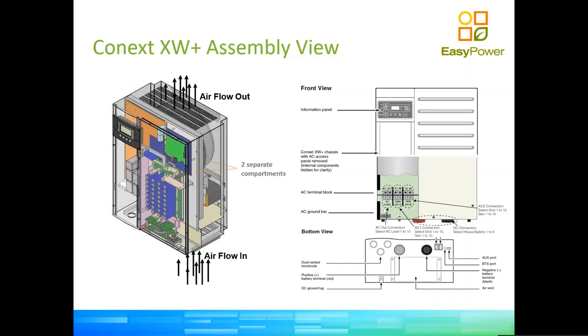And then you have your normal earthing or grounding bar for the loads and for the grid input, which is on the bottom left of the AC connection box. So it's compliant with NRS 097 and with any requirement of most countries which have deployed renewable energy with regards to electrical safety while using inverters.